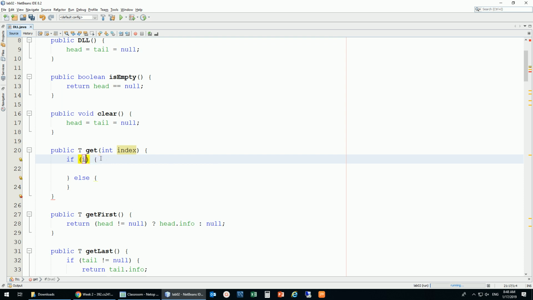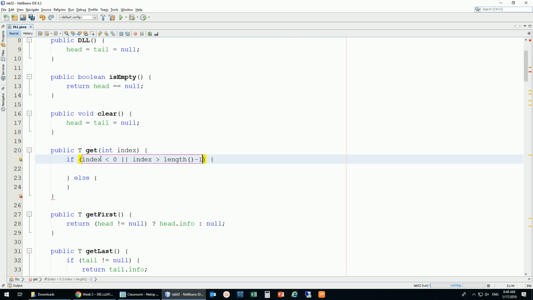Now if the index is less than 0, of course this is not acceptable. Or if the index is greater than length -1. And we have something that calculates the length for us, so we can just call the method length and subtract 1.